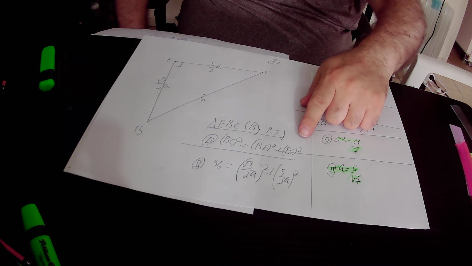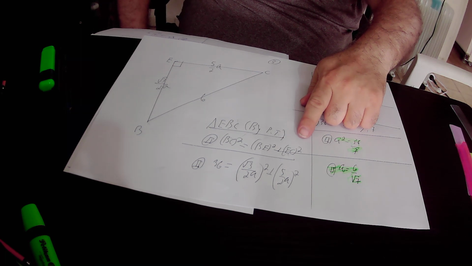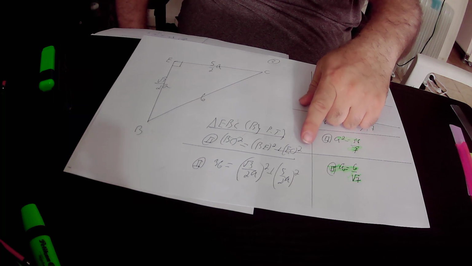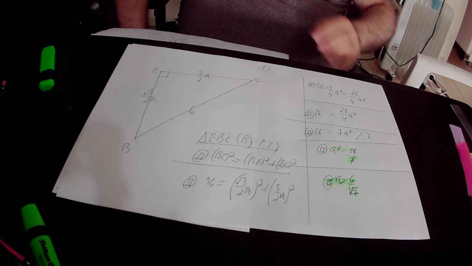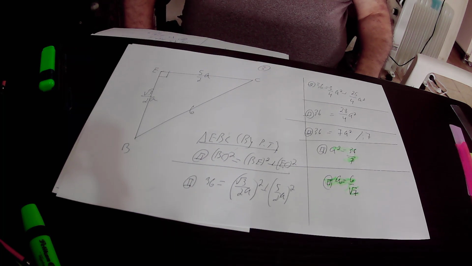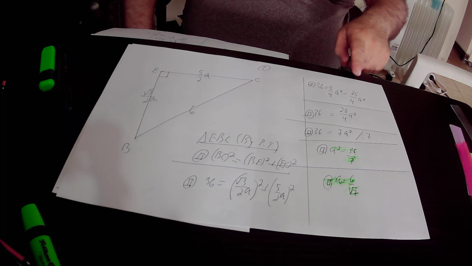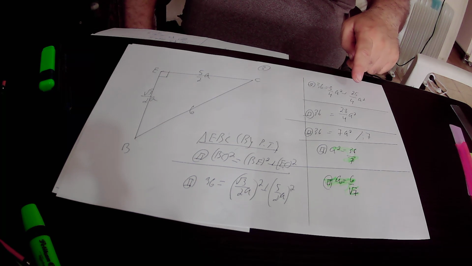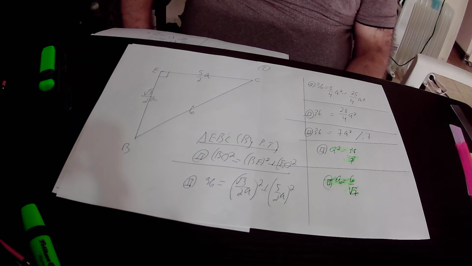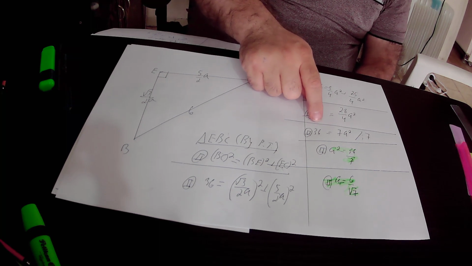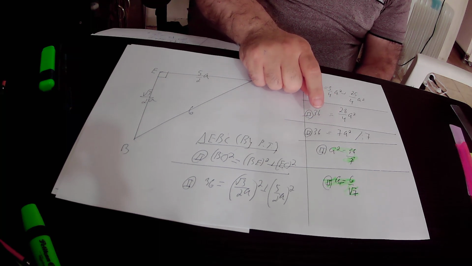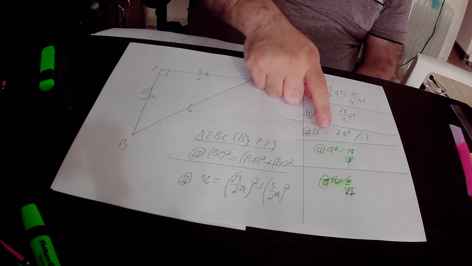EC equals 5 over 2 times A, so EC square is 5 over 2 times A square. Then we open the brackets here, and we got that 36 equals 3 quarters A square plus 25 quarters A square. 3 quarters plus 25 quarters is 28 quarters. And 28 over 4 is 7, so 36 equals 7A squared. We divided this equation by 7, we got that A squared equals 36 over 7.